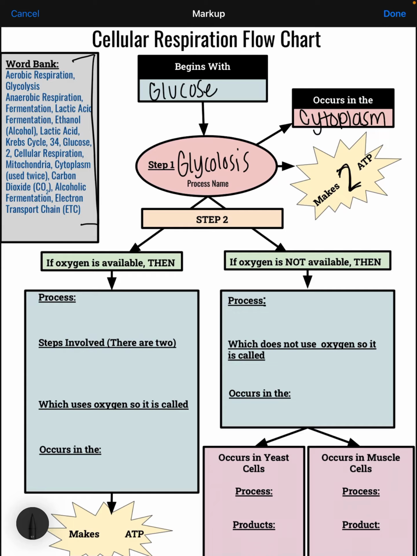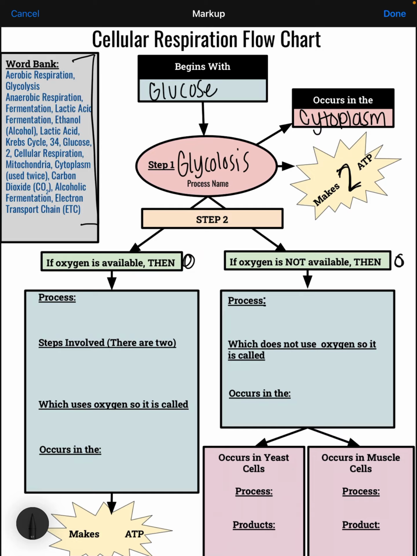2 ATP isn't that much. That's why we need to move on to figure out if we are going to take our highway or back roads, okay? After glycolysis, we have to figure out if oxygen is available or not available. If oxygen is available, we're able to utilize that glucose in a more efficient manner. It's much more like a highway. We're going to get from point A to point B much faster than we would if we went through an anaerobic process, something without oxygen.